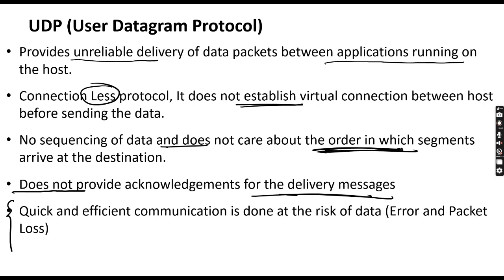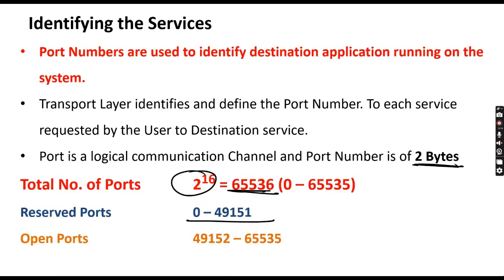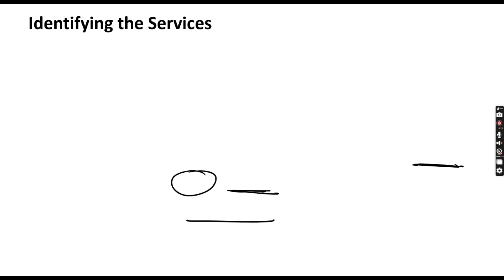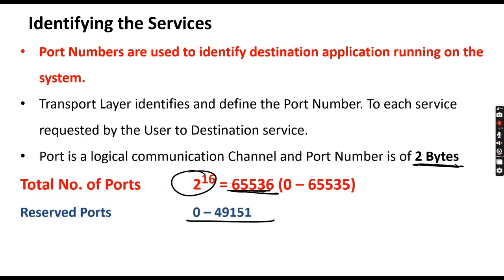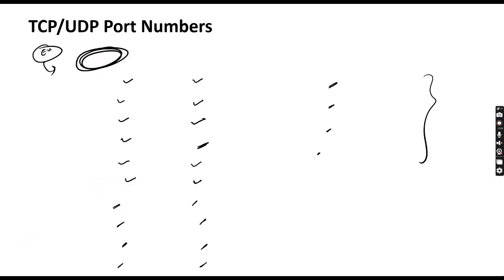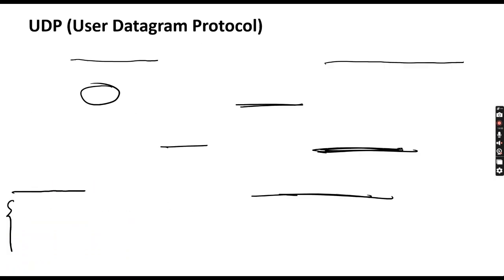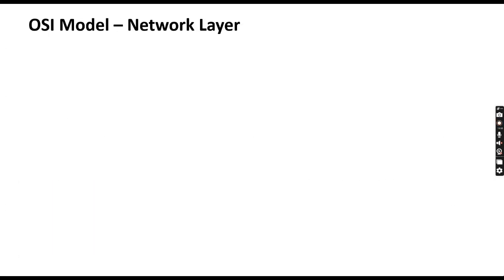So for TCP and UDP, depending upon the scenario, the protocols will be used. I cannot say only TCP can be used, I cannot say only UDP can be used. Our organization can go for both TCP and UDP, based on the use cases. I hope it is clear, guys. So as a part of the transport layer itself, we had the discussion on identifying your services, right? Identifying your services where port numbers, and then TCP and UDP come into the picture here. Fine. Now, after this transport layer, next we have the network layer.